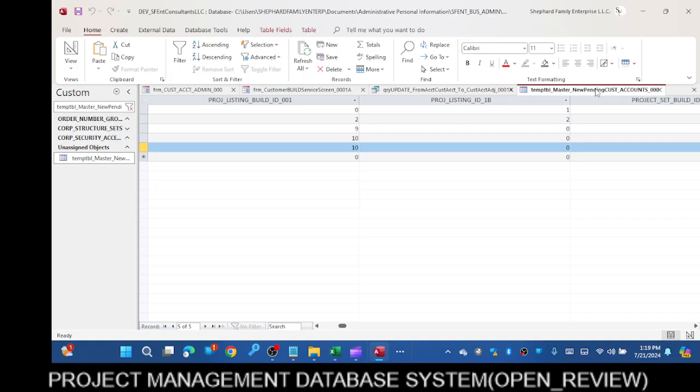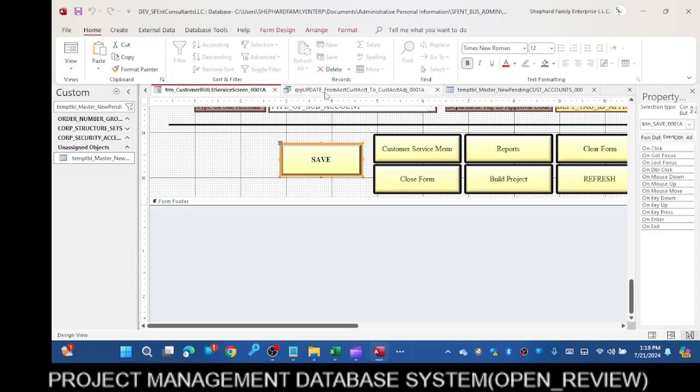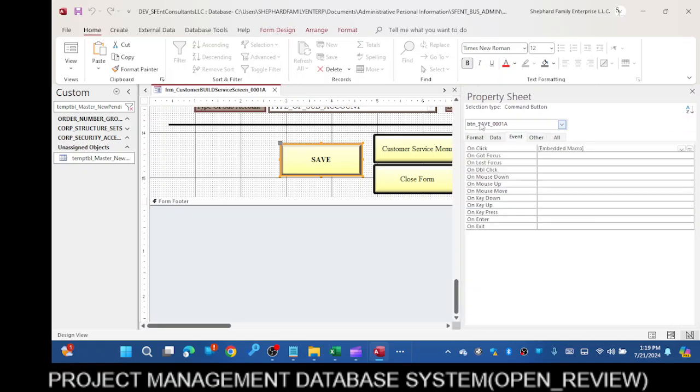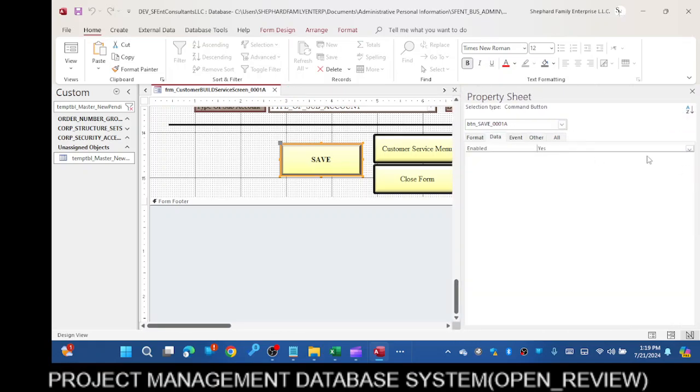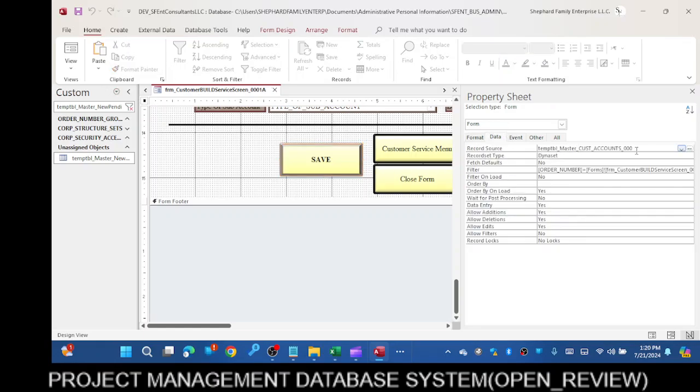So what we're going to do, because this is a form, when we click this button, as we see, this form will have to update that table, right?